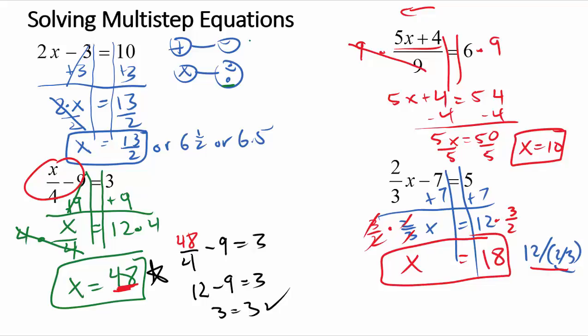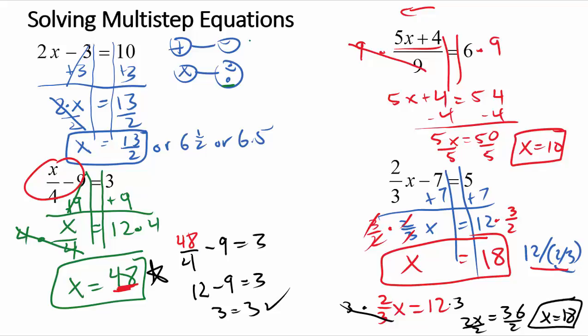Okay. Again, another method to solve this, if I have 2/3 x, some people like this way better too, equals 12, you can actually treat it like a 2-step problem. You can say, okay, well that's a 3 on the bottom, so that's division. We could start by multiplying the 3 first. That would cancel this, and we'd be left with 2x equals 36. And then this is 2 times x, and now we can divide by 2. We'd still get x equals 18. So I just showed you 3 ways to deal with those fractions in these problems. Pick the one that works best for you.